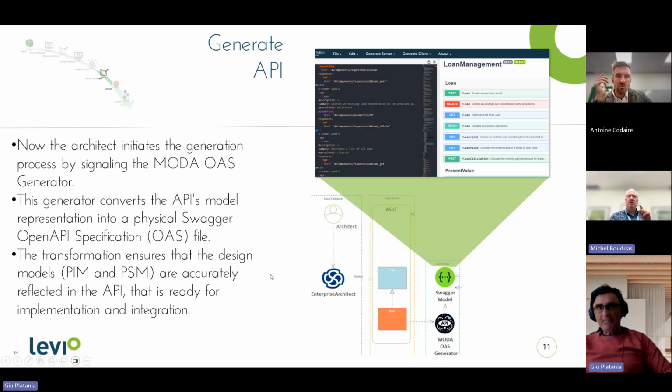Now, we validate the code generated in the Swagger program to make sure that the API is valid and respects the standards. When you say we validate, we go into the tool to make sure that it's good, that it respects the standards. Let's say for TM Forum, there is a specification for OpenAPI to follow. So we make sure that when we generate that code, it follows the instructions. So we would need some sort of tech lead to do some sort of code review? Yeah, exactly.